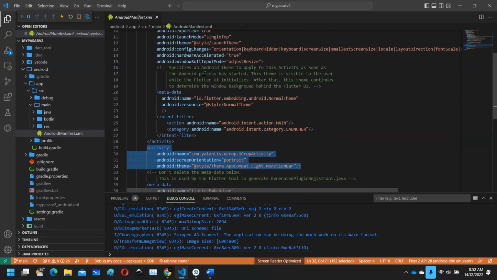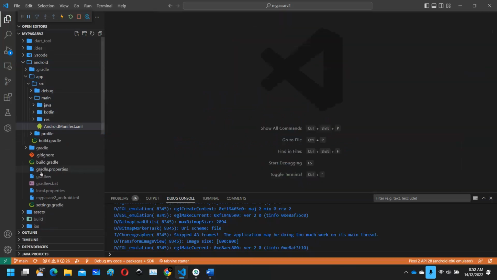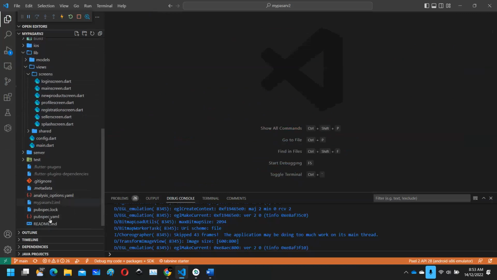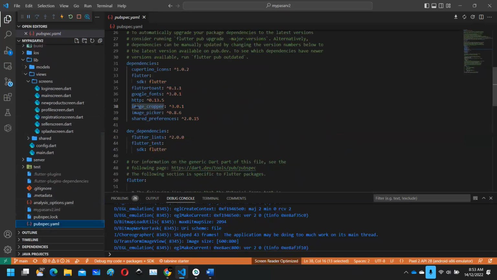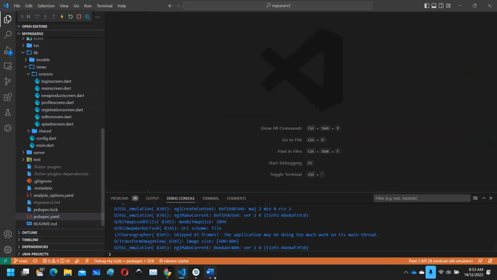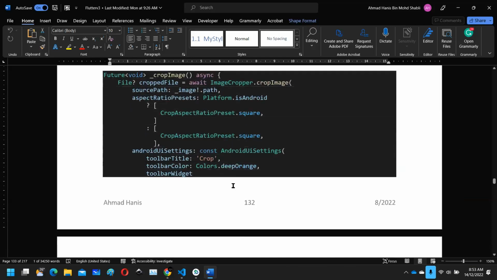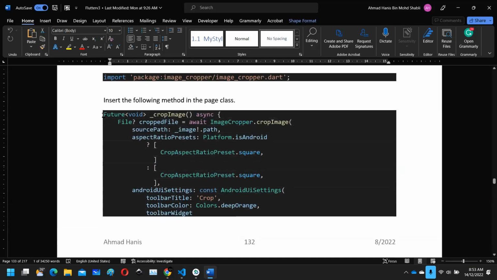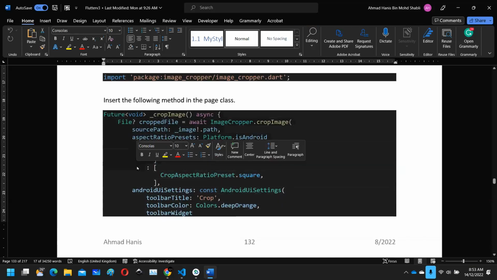So just add that, and then in your pubspec YAML file, make sure that you have the image cropper. And this one is basically the latest version. But for the latest version, there are slight changes required in the code. So from the book, you can see if you want to use image cropper, you can just straight away use this function, this method here.